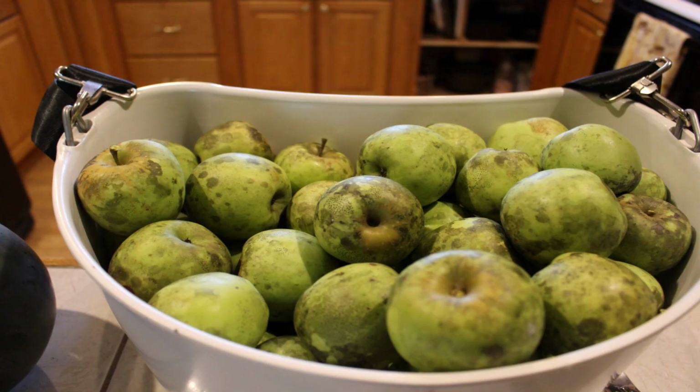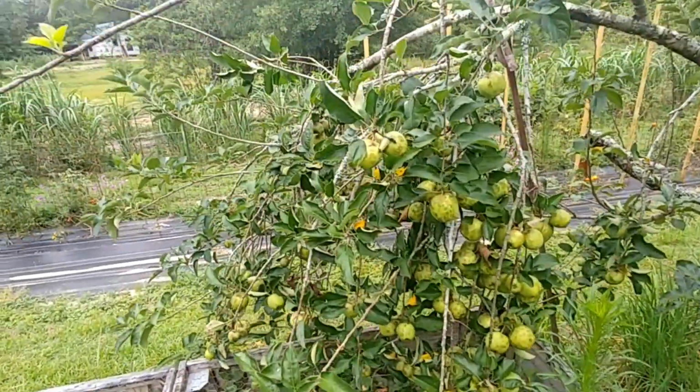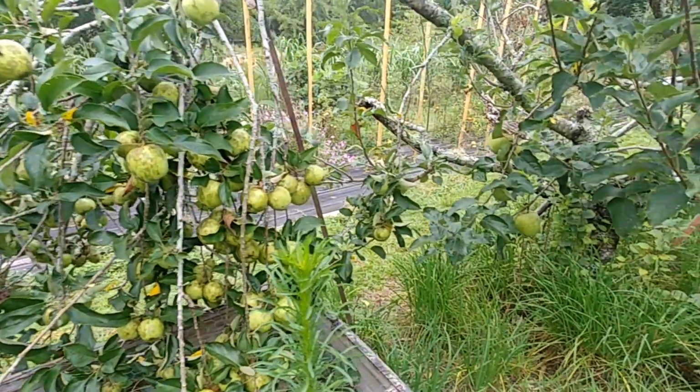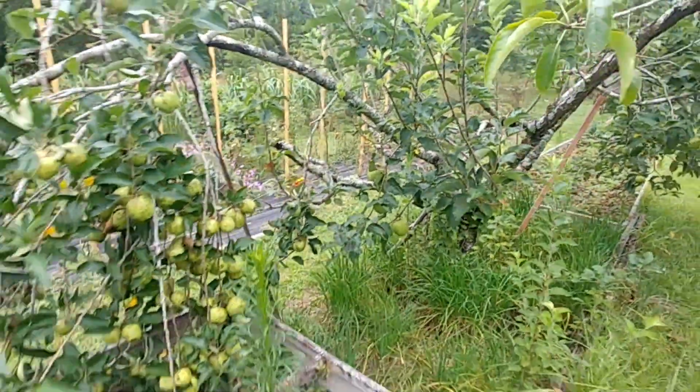About the time the peaches start to wind down, the apples kick in. We have one main apple tree that produces quite a bit of apples, and from it we make apple slices, apple sauce. I even use the peelings and make apple jelly. We just like our apples. I put them in almost anything. I have an apple cake recipe, an apple fritter recipe. You can do anything with apples that you've canned.